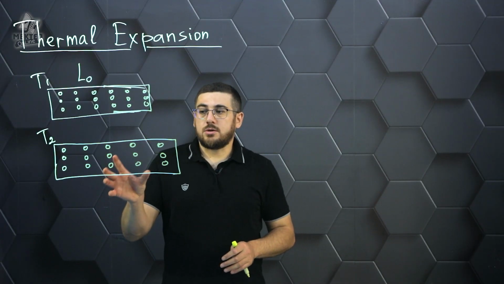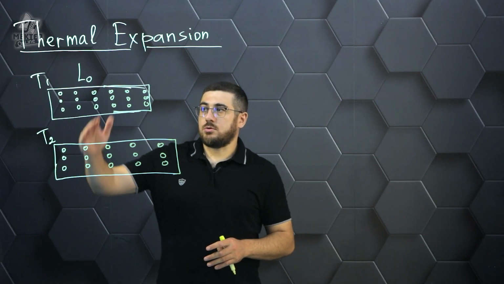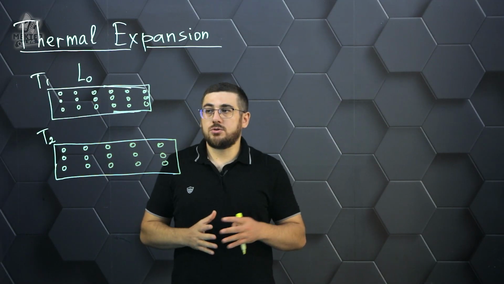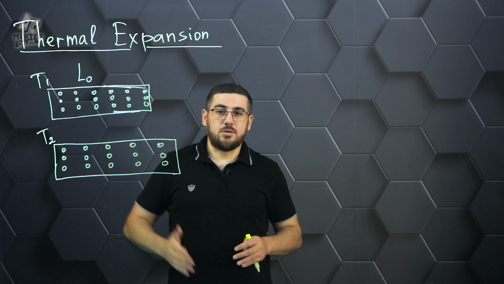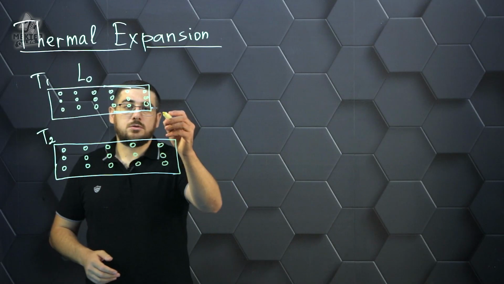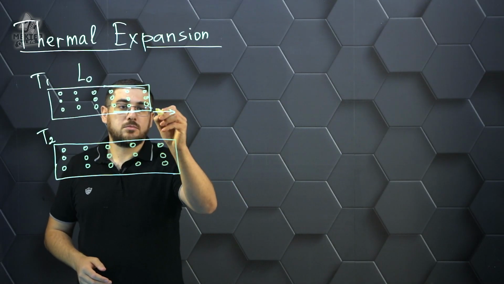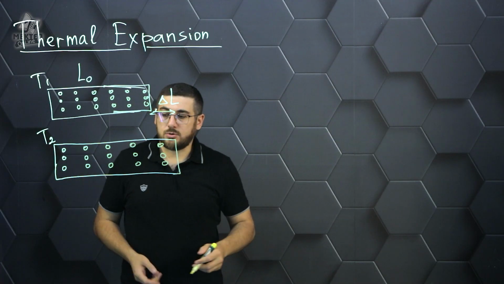So in this case, in order to describe this process of expansion, we have to realize that there's a definite relationship between how much the temperature of this object has changed and how much its length has changed. In this case, that relationship is going to be directly proportional, so there's a definite increase in length. Let's denote it as dl. And there is a certain increase in temperature.